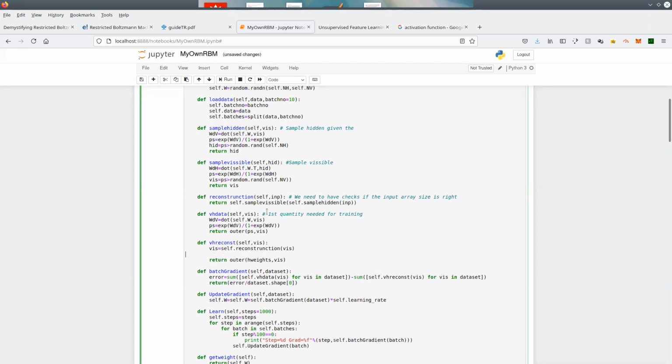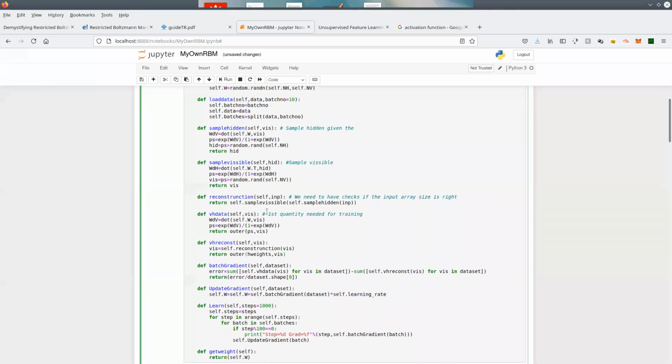Once you have done the reconstruction, we have already reconstructed it, and then you just calculate VH data of that reconstruction.